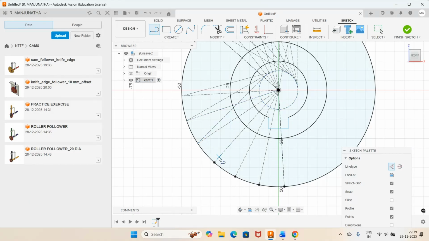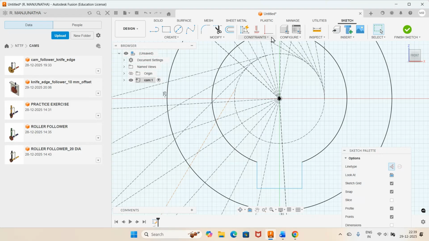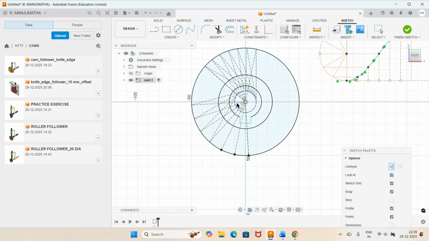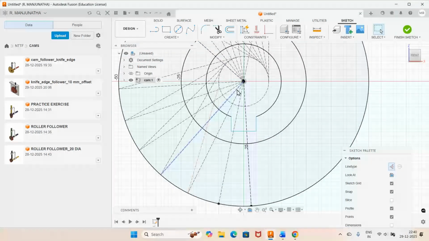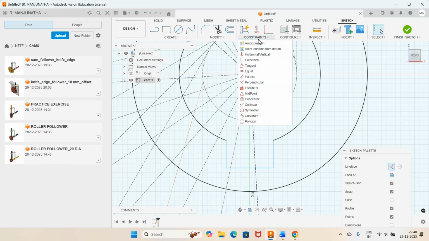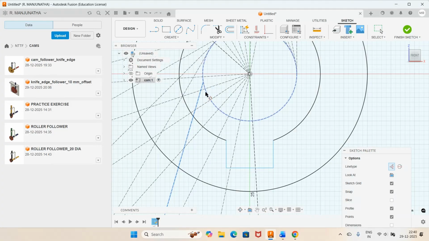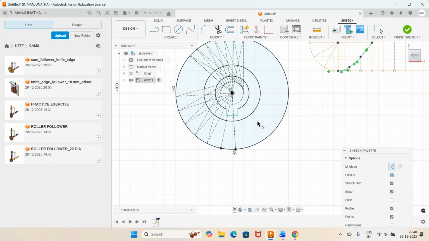Similarly, I'll go to line, select endpoint and onto this circle and then go to tangent, select this line, tangent to this circle. Similarly, I will go for line, select endpoint to this circle, then go to constraint, tangent, select this line, tangent to this circle.